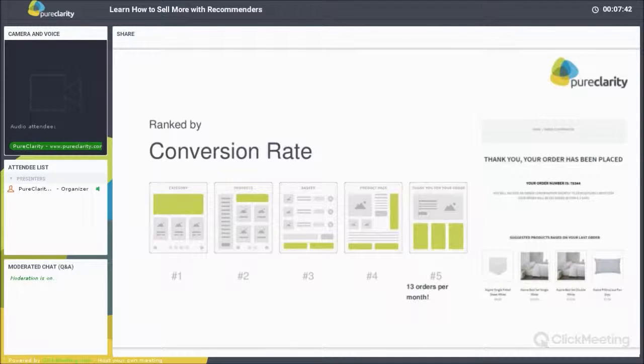So using within a category page, highlighting things that are relevant within the data set that's contained within the category, you're pushing things right up to the very top within the recommenders. And so people aren't having to browse through the whole category. They've already been shown what they were looking for.